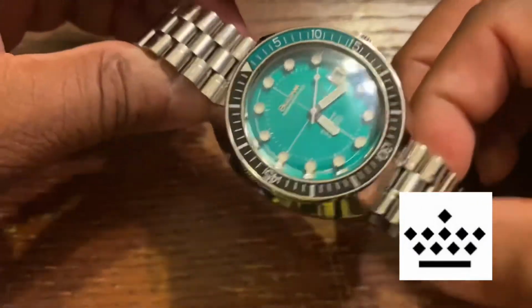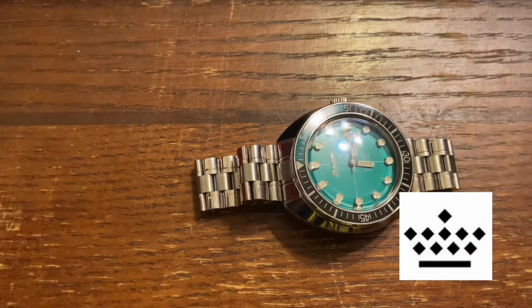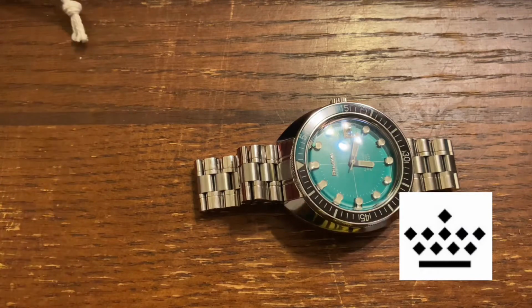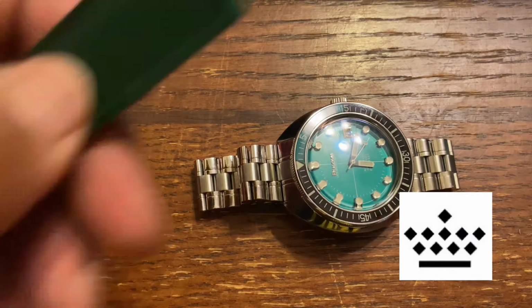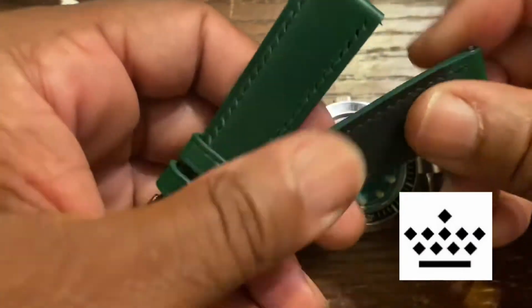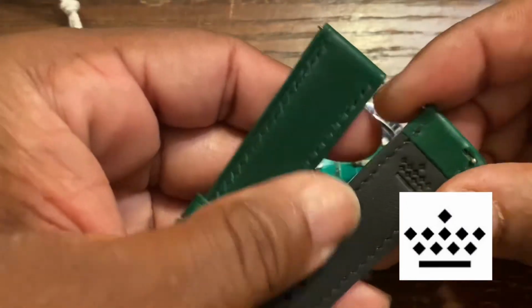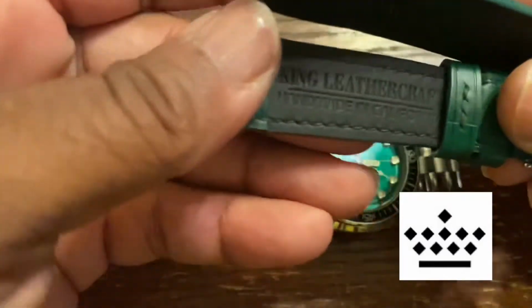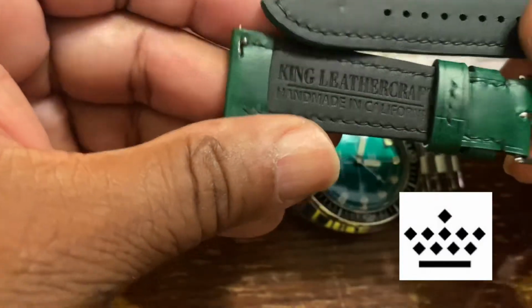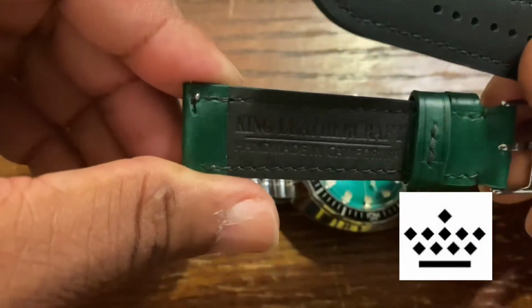So, let's check the strap out. We're gonna put it on, and we're gonna see what's up with it, yo. Here it is. Look at that dope green. And again, look at this. Quick release, quick release. Dope as hell. King Leathercraft.